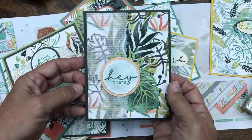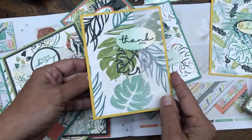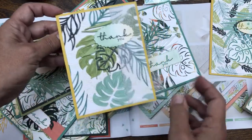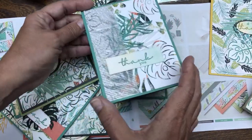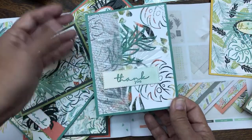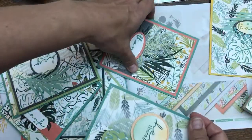Okay, so these are just my cards I made with the Artfully Composed suite. Although I love the Rainbow of Happiness bundle and it makes me very happy, this is my favorite suite as far as the whole suite of products goes, where I love everything in the suite. The Rainbow of Happiness doesn't actually have a suite, believe it or not. It just has a bundle and then some paper that coordinates from the celebration. This one actually has a suite.